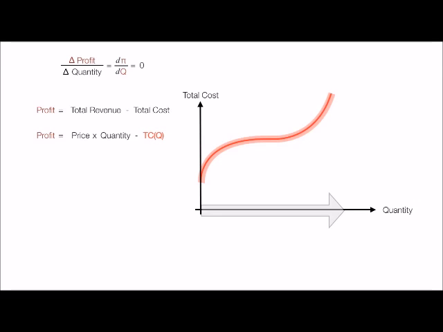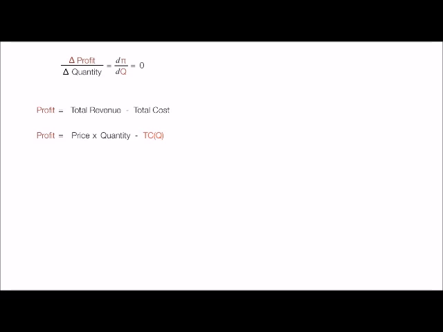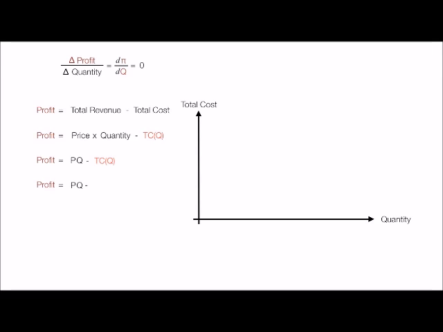So profit is equal to price times quantity, and I'll just use P and Q now. So profit is equal to price times quantity, P times Q, minus total cost, which is a function of quantity. So profit is equal to price times quantity minus, and I'm going to show you that total cost is a function of two things. Total cost is total variable cost and total fixed cost. So total cost is equal to total variable cost plus total fixed cost. And you'll see in a moment why I'm doing this, so just hang in there. So now I have, put the labels back, I'll get rid of the total cost curve.